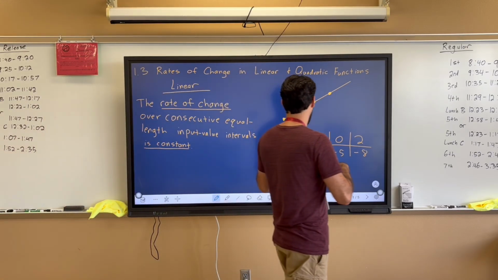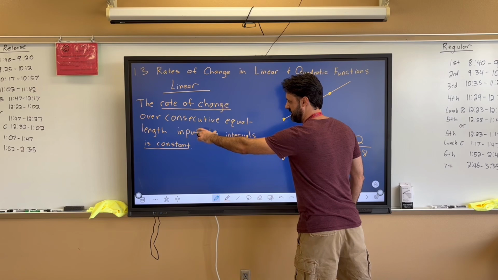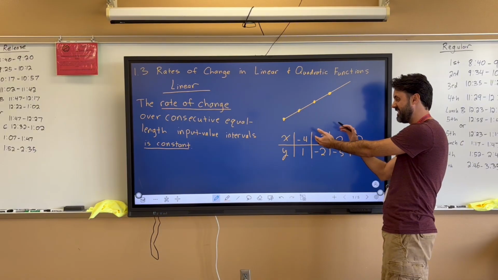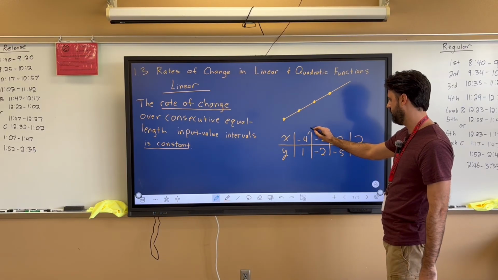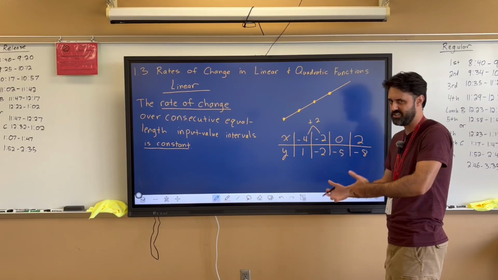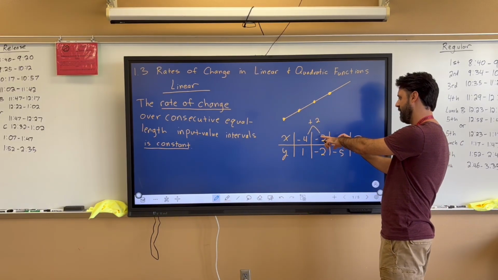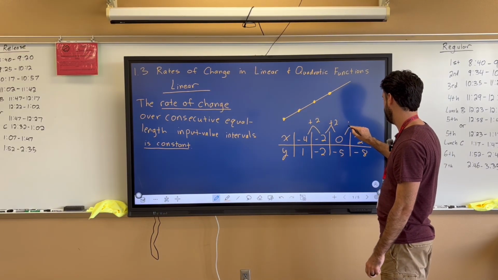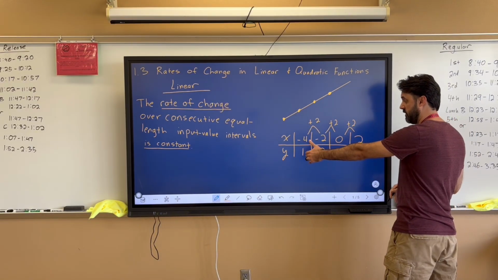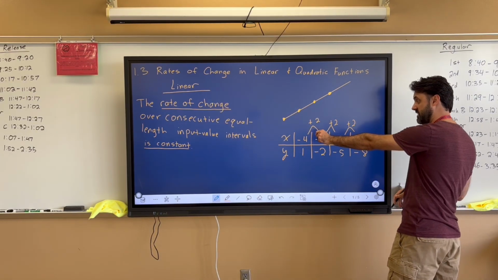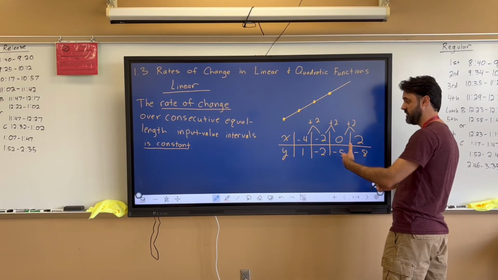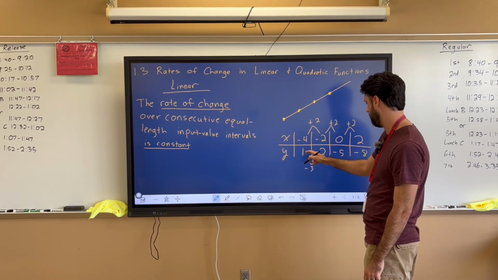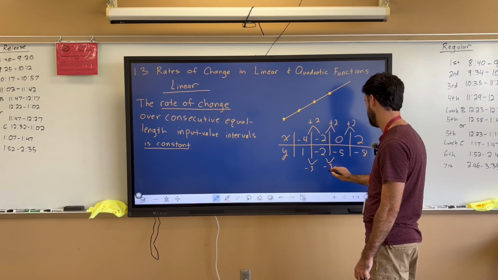All right, so what this whole consecutive equal length input value intervals actually means is that our x values, our input values, are increasing by the same amount each time, right? So from -4 to -2, we're just adding 2. And it doesn't have to be 2 here, but since this one was 2, they all need to be 2 that we're increasing by. +2, +2. And if we did the same thing for the y's, they would also be the same, right? The x's would increase by the same amount. The y's would either increase or decrease by the same amount. So in this case, we would subtract 3 to get from 1 to -2. And then we'd subtract another 3, and then another 3.